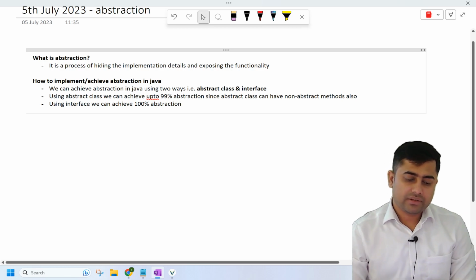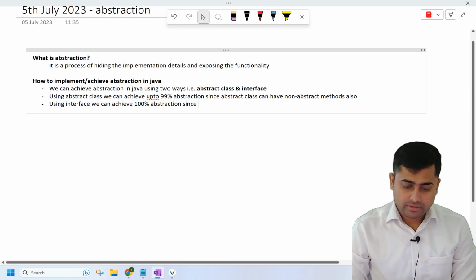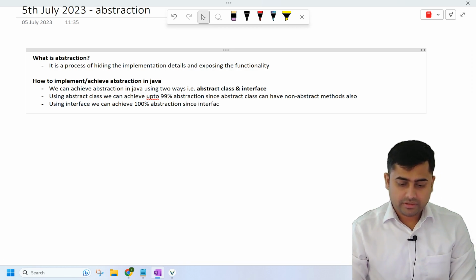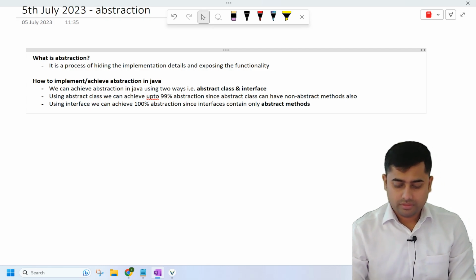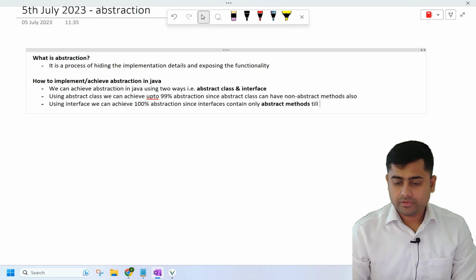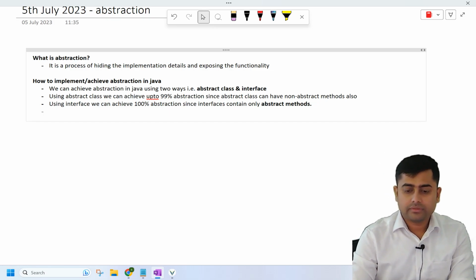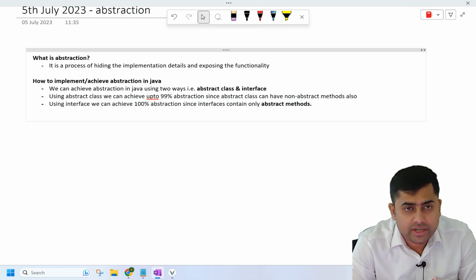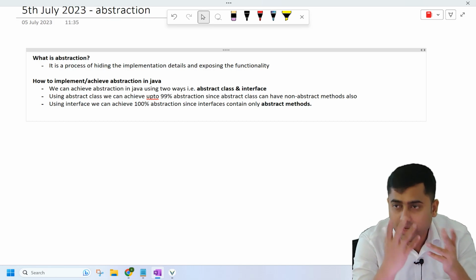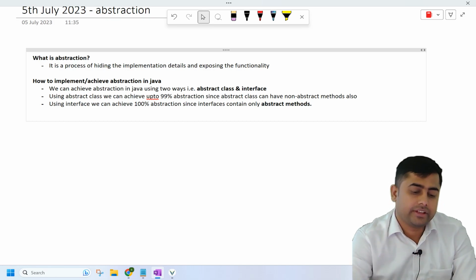Using interface, we can achieve 100% abstraction since interfaces contain only abstract methods till Java 7. Okay, that's fine. We'll talk about this. How to implement or achieve abstraction in Java? Using abstract class and interface.